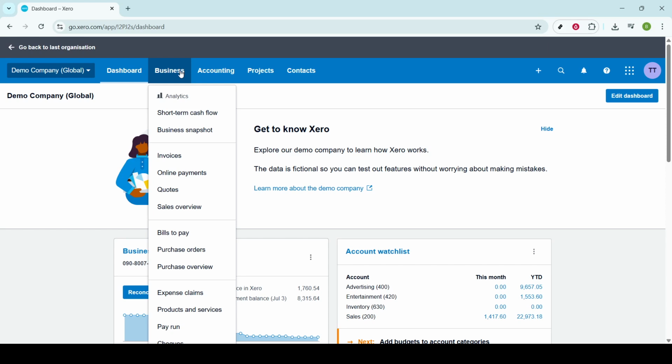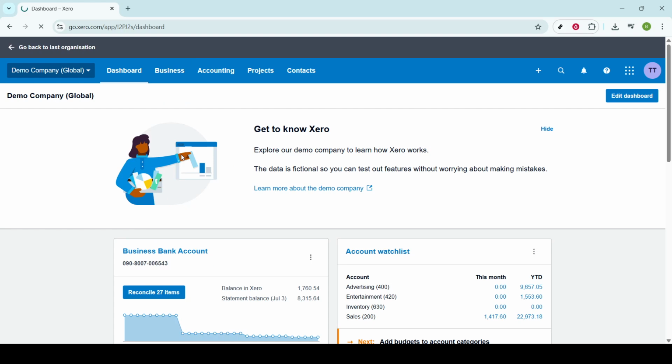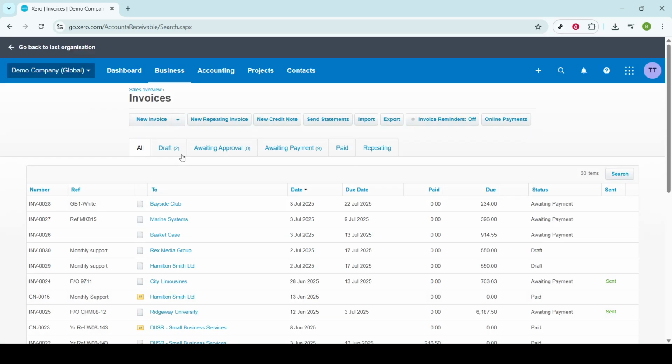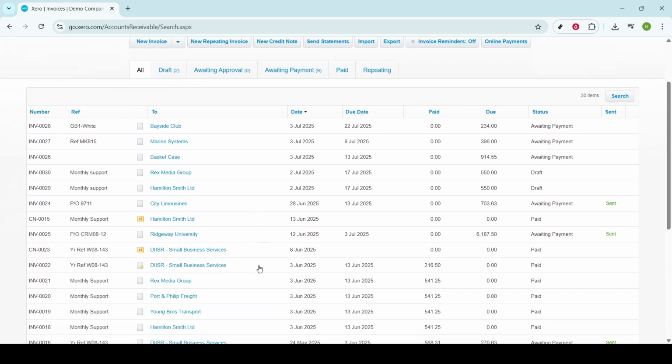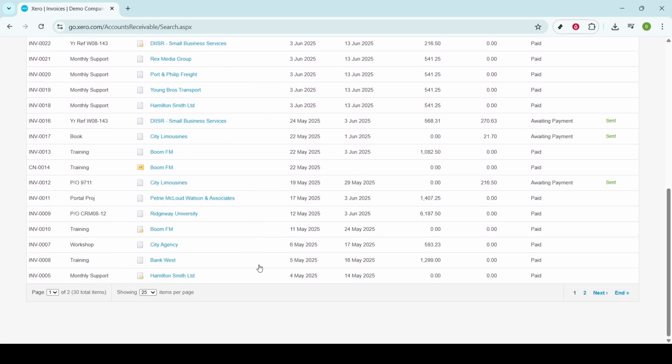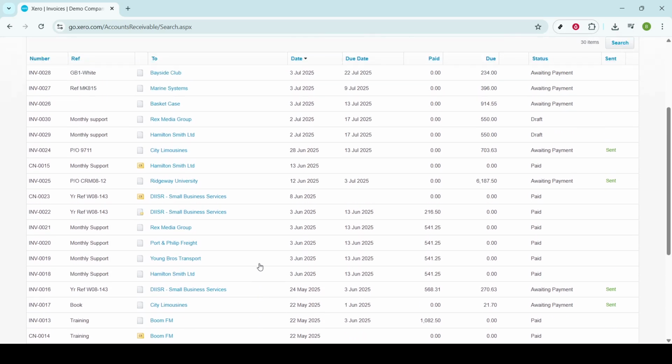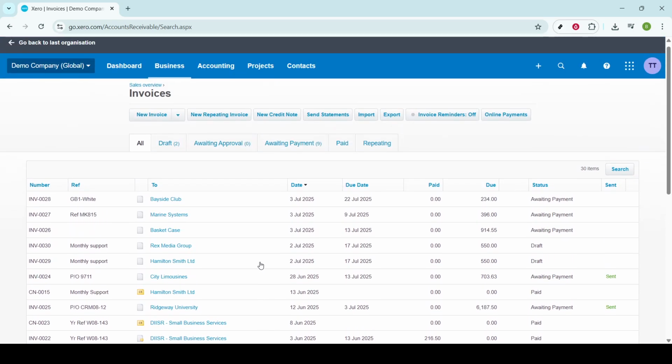Next, once inside the Business section, you should click on the Invoices option. The Invoices area is really the heart of Xero when it comes to managing your invoicing data. This is the place where all your incoming and outgoing invoices are neatly organized, offering you easy access. Whether you need to find an invoice you've sent to a client or one you've received from a vendor, this is your go-to section.